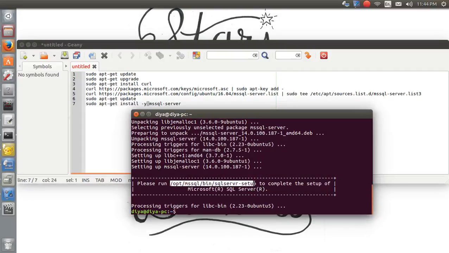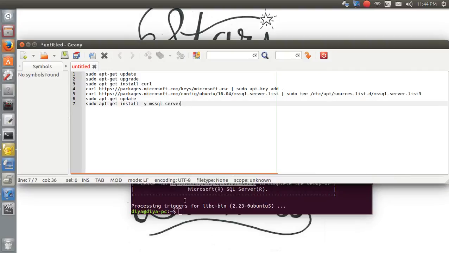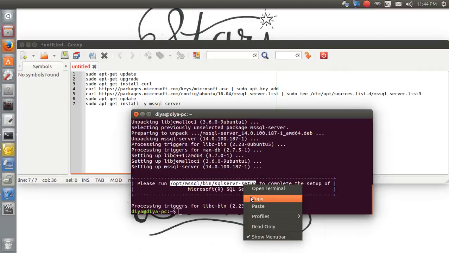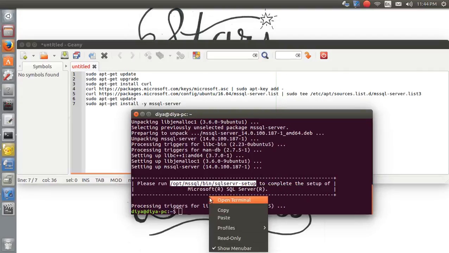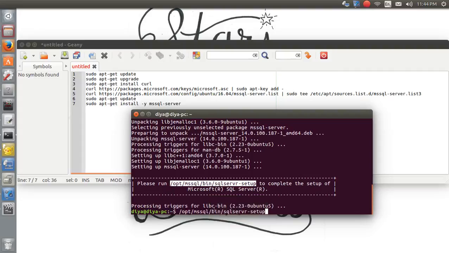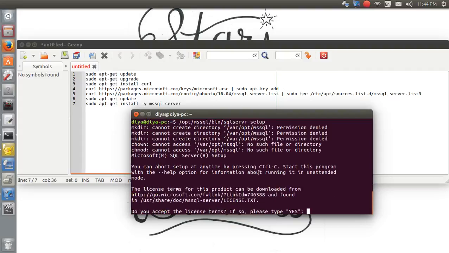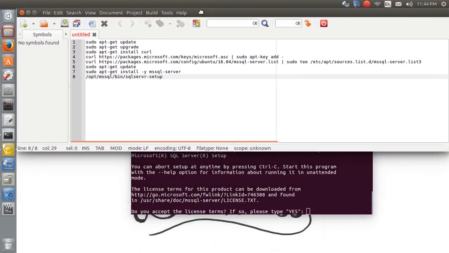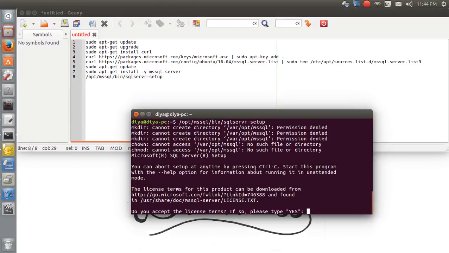After running this command, you will come over here and find that it says please run this command to work on it. Fine, let's copy and paste this command. I'm also typing it over here so you can see what the next command is going to be. I'm going to type the full word yes.